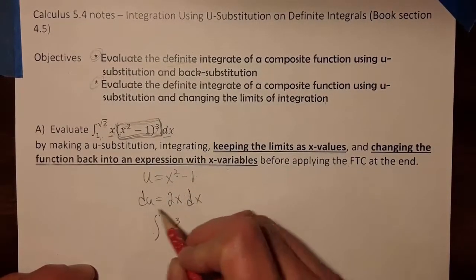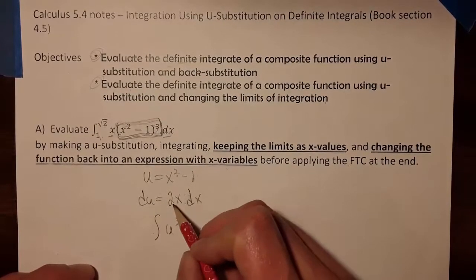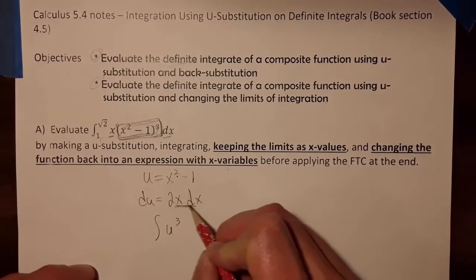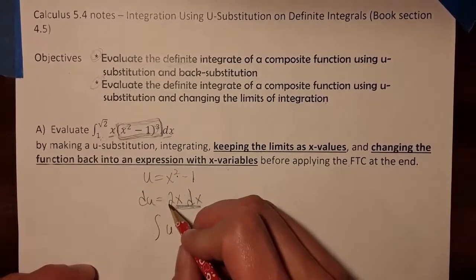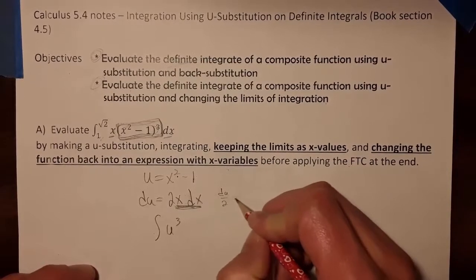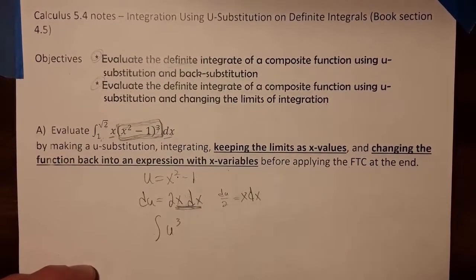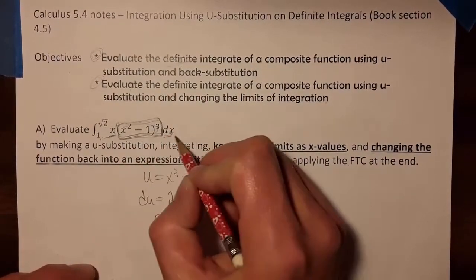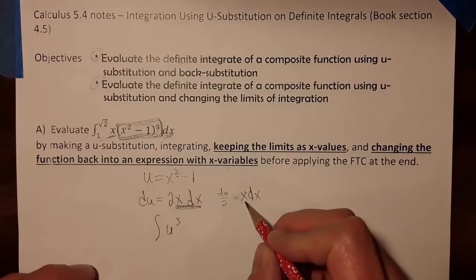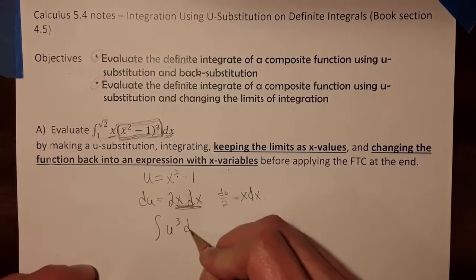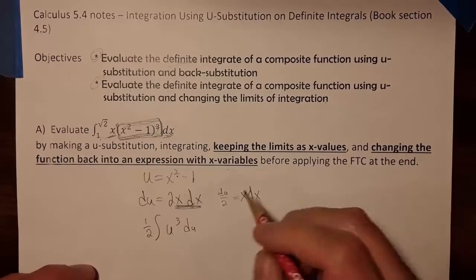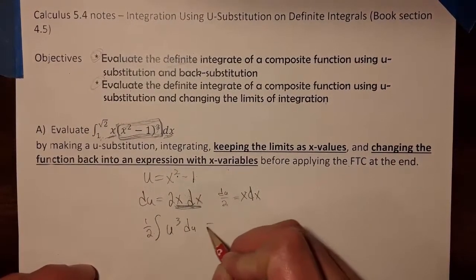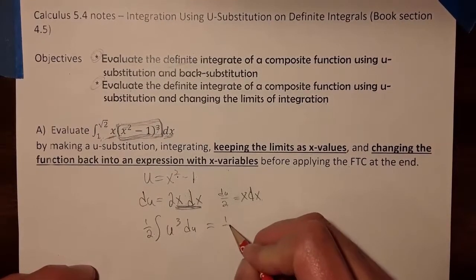So I'm going to go back to this du equation. I need to knock out an x and a dx, so I'm going to solve this equation for the x dx, which means I just need to divide away the 2. So the x dx that I need to take care of in the initial equation can be replaced with du over 2. So I'll put a du here, and I'll put a 1/2 out front to synthesize the over 2. This expression we can integrate just using power rule for integrals.